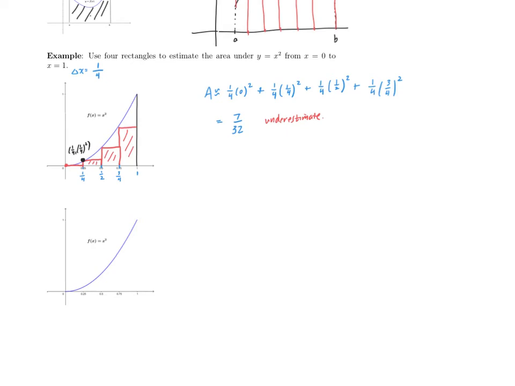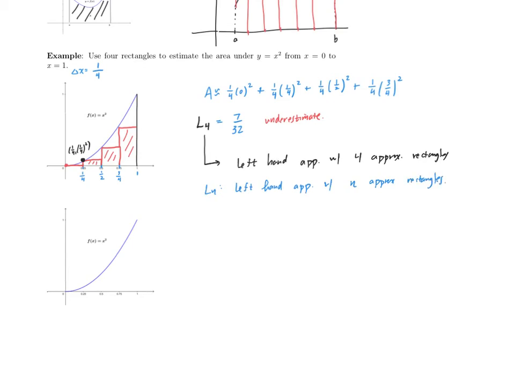And this is something which is known as a left-hand approximation. So the L4 would indicate that this is a left-hand approximation with 4 approximating rectangles. And in general, we would say L sub n would be the left-hand approximation to the area enclosed under the curve with n approximating rectangles.